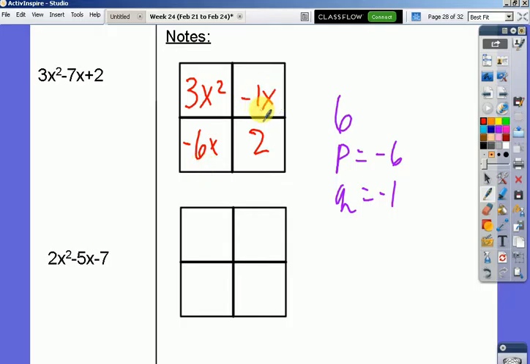Now, I do want to talk about the negative thing. Anytime you have a box here where you have a negative touching, then you have to factor out the negative. Does that make sense? So here it doesn't matter because we're just looking at, well, I'll show you. So the first row, what do we factor out? Not a negative because we don't have a negative touching the edge, yeah? So what do I factor out here? Just the x. Perfect.